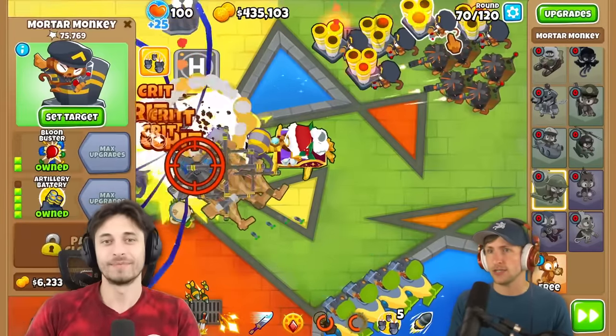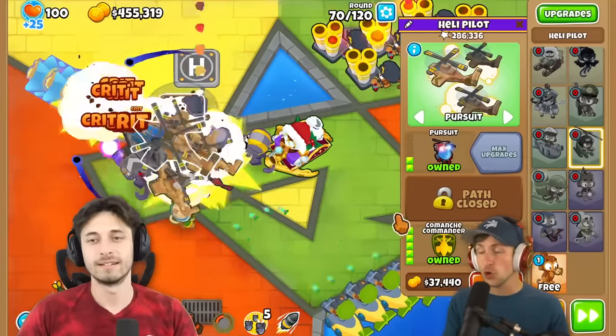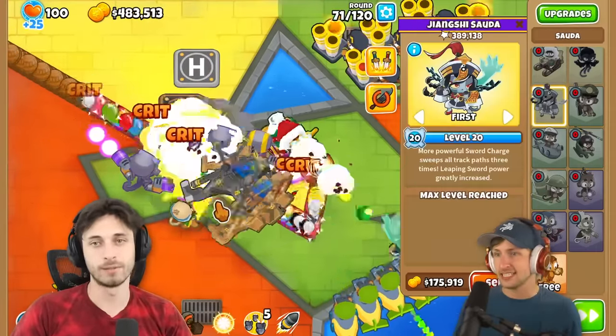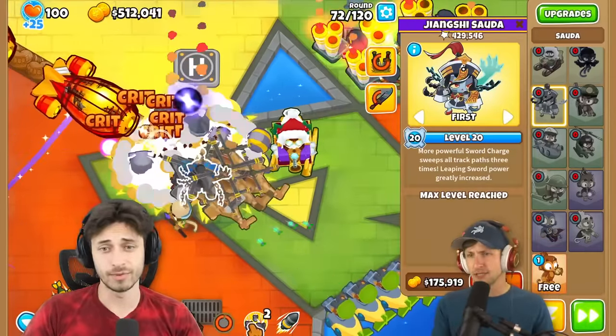How's our Mortar Monkeys doing? Pretty good. Churchill's doing good. Okay, this tower might have actually been super clutch. It's killing it. Yeah, no, I mean, I guess it's not a terrible option. Oh, my. I gotta use Sada's ability more often. That's so good. You gotta use all the abilities.